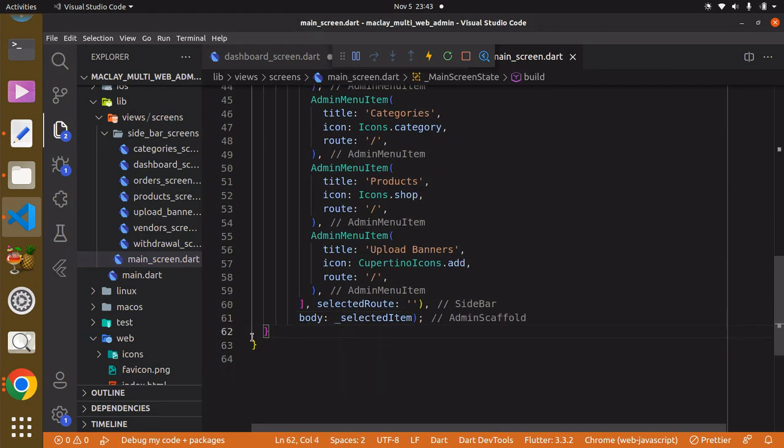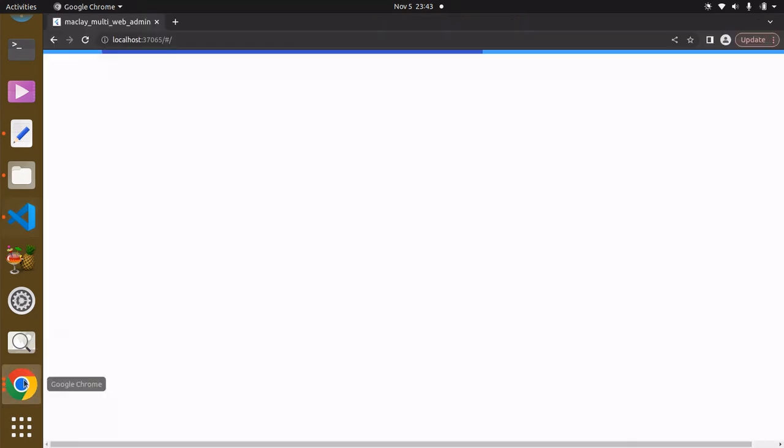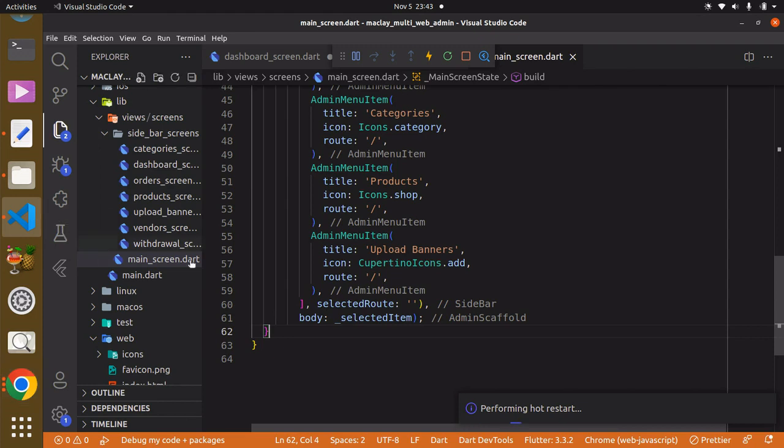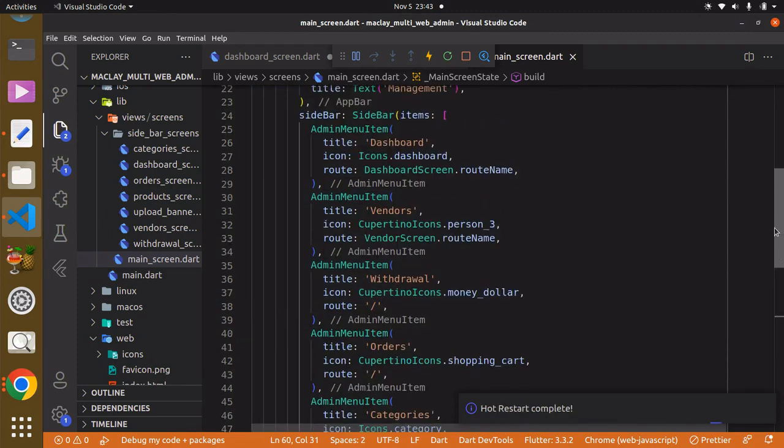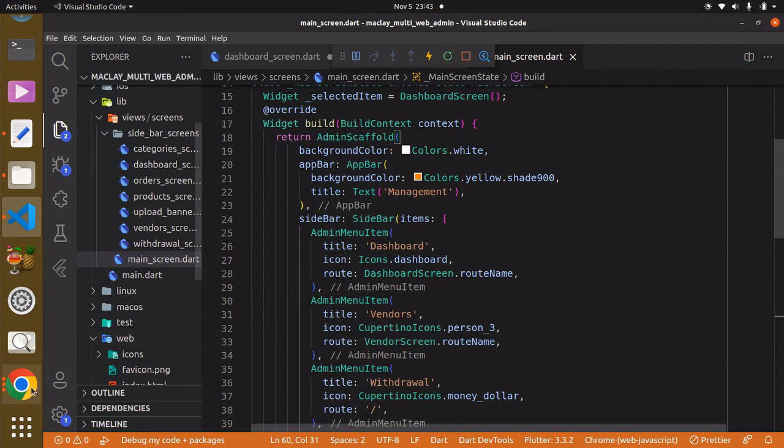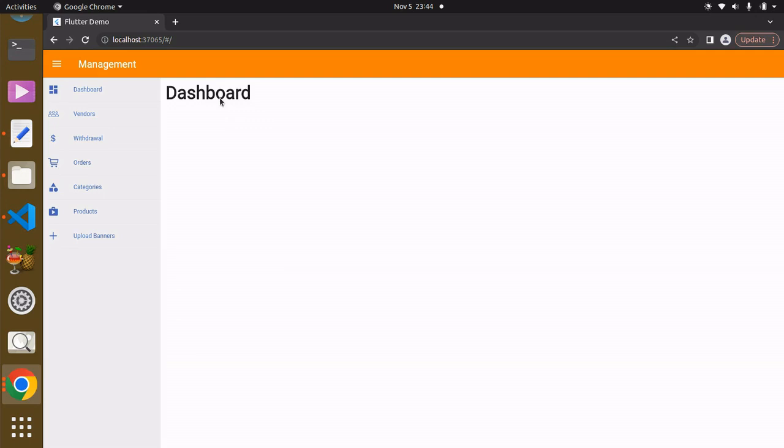And use Ctrl S to save now. And this is going to be the initial screen. Okay, loading. We just have to wait for this a bit. Still loading. Okay, now let's go check this out. And you're going to see the dashboard screen. You can see now we have the dashboard. This is what you're seeing over here.